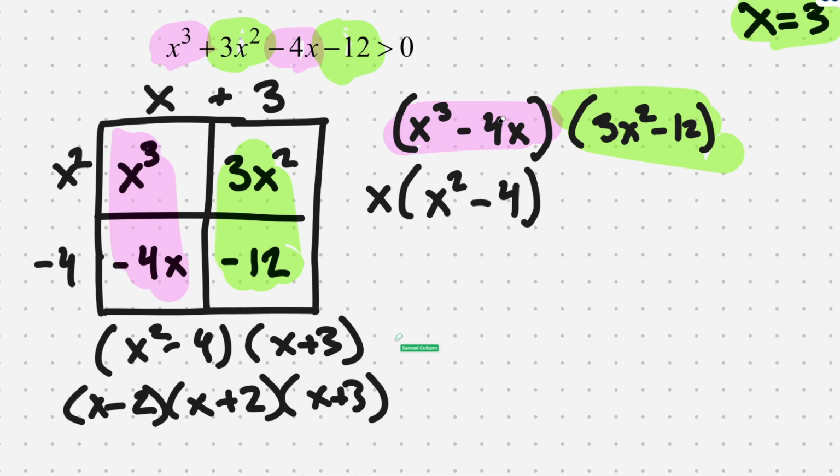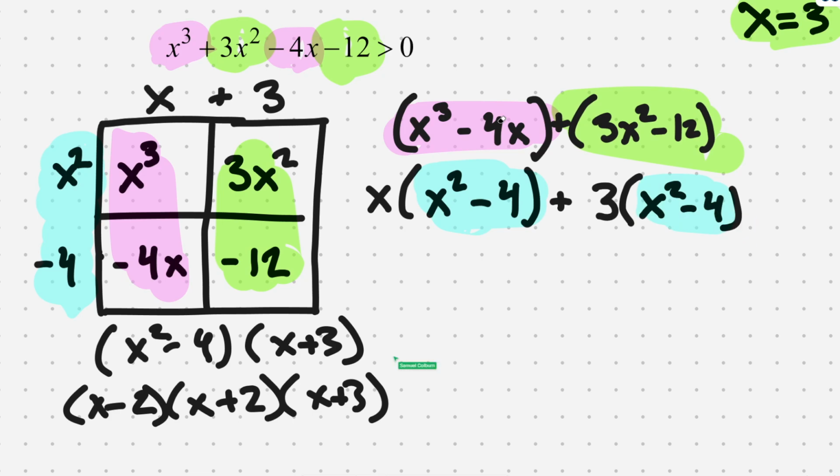Looking at the area model, oh look, x squared minus 4, that's right here. Shoot, these are being added together, aren't they? Because I just rearranged them and put parentheses around them. They're being added, not multiplied. Okay, plus, what can I factor out here? I can factor out a 3. What am I left behind with? X squared minus 4. Oh, look, our old friend, x squared minus 4.